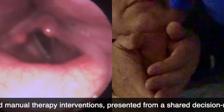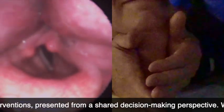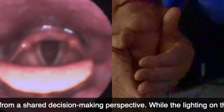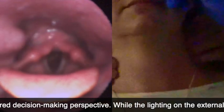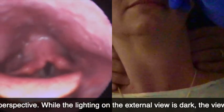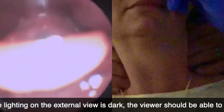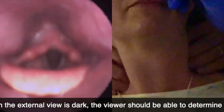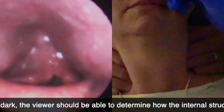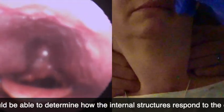Is that relatable at all? Yeah. Like right in through here. Now, can I fix a paralyzed vocal fold? Absolutely not, right? But is a person's dysfunction solely 100% a result of that, or are there secondary aspects that we can impact with manual therapy, exercise, other interventions? What I'm doing now is what we're going to be doing next.